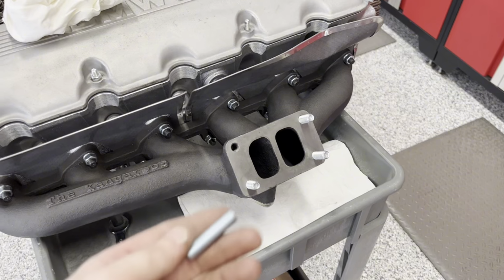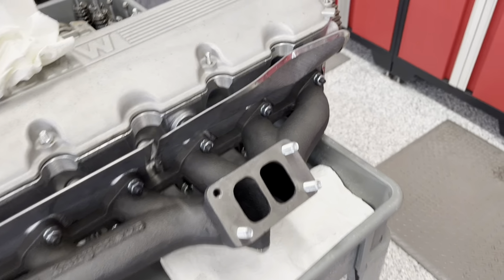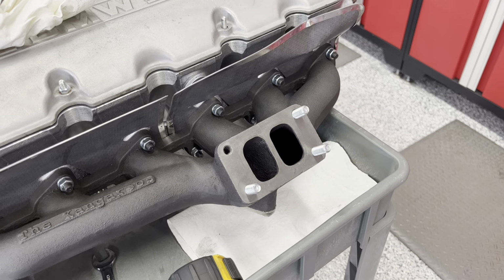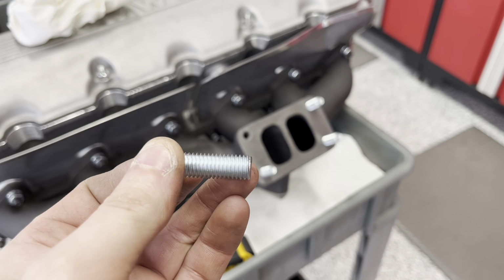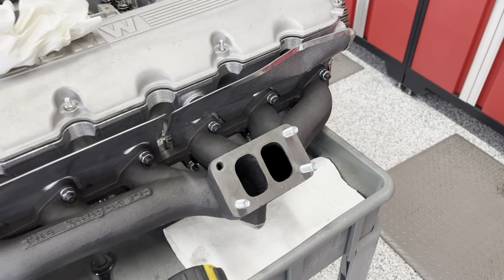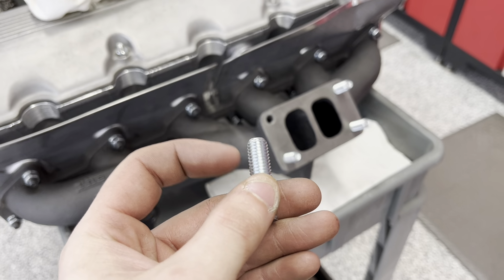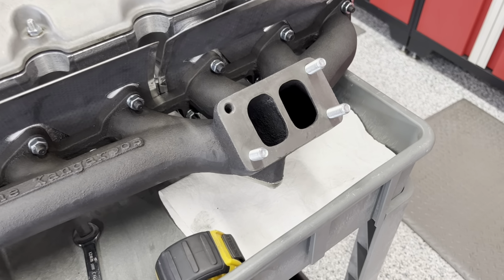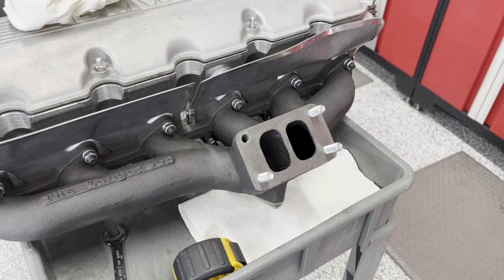So I cut the head of the bolt off of these, and then I test threaded them in there without any Loctite. I got them all the way down, and they stick out about 3/4 inch, which should be perfect for my turbo. Now I'm just gonna put some Loctite on the very end of these, thread them in there with the 2-nut method, which is where you put 2 nuts on here, tighten them together, and then use one of them to thread in. And then I'm gonna test fit my turbo, and if everything goes well, we're all set.